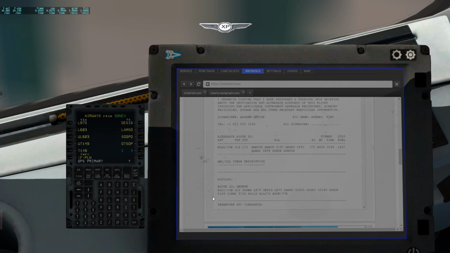And LIMPI, L-I-M-P-I. Okay, I think I've set a record here on the actual amount of waypoints I've typed in. Yeah, this is definitely the longest flight plan I've typed in, and I'm not even going over the ocean anywhere.